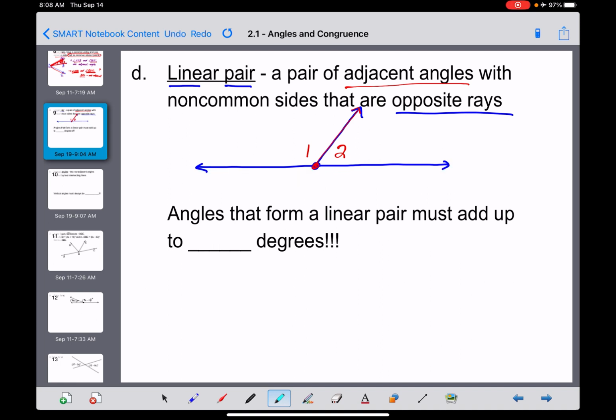So make sure you have that diagram in your notes. And now, one really important comment right here, guys. Angles that form a linear pair must add up to, let's think about that now, how many degrees? So with angle 1 and angle 2, if I draw one big swoosh mark that covers both of those, what I'm hoping you guys notice is that this is a straight line down here on the bottom, and it kind of looks like I drew a half circle right up there on the top.